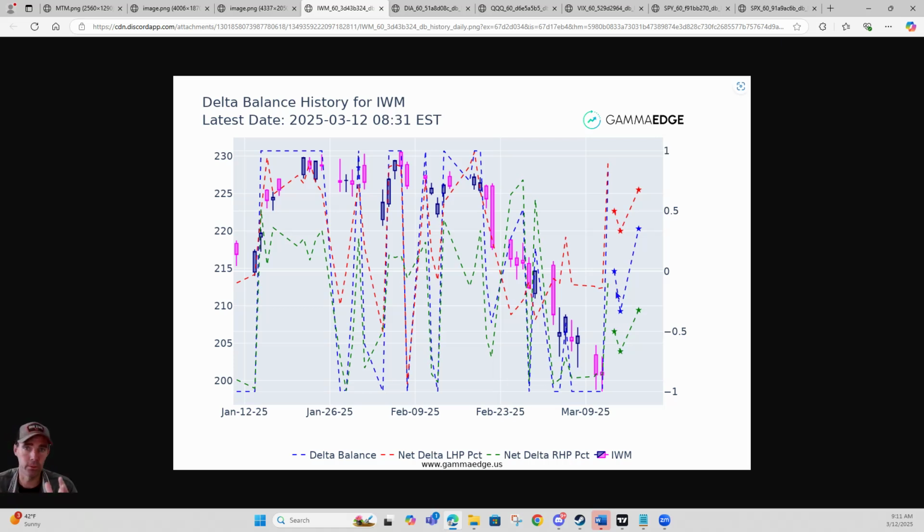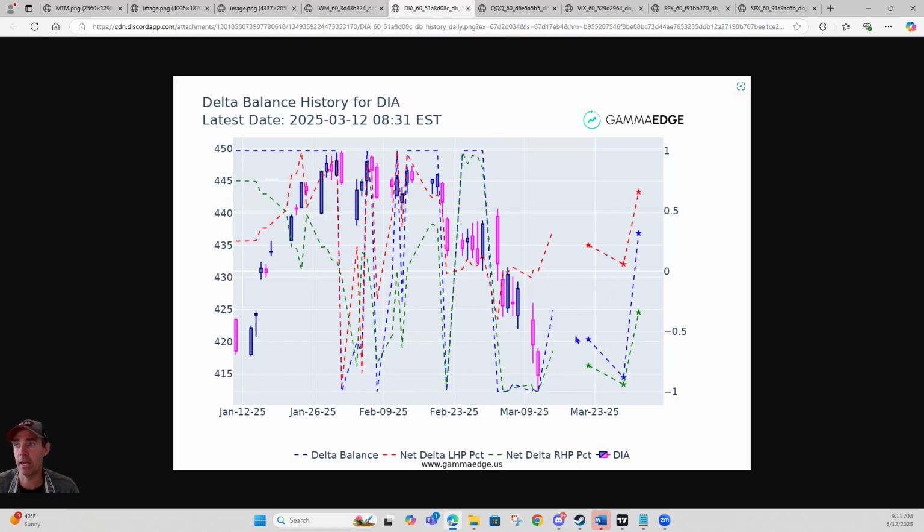Now, this would not be a sustained bounce. We're talking short term, most likely, and then we'd have to see a lot of other factors improve for us to really change the overall structure and sentiment of the market and start to turn the Titanic. So IWM improved slightly, DIA improving slightly.